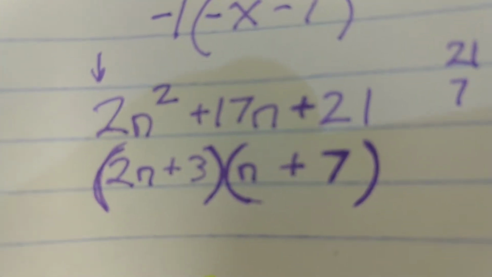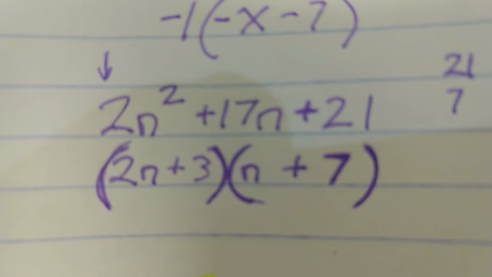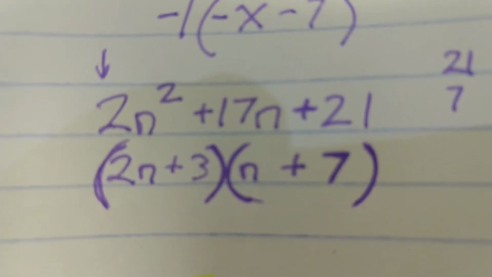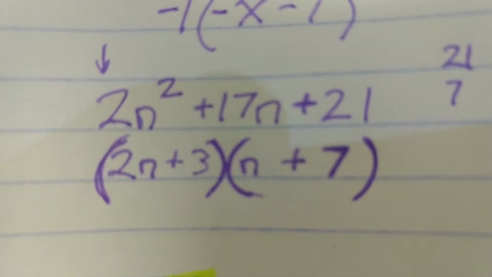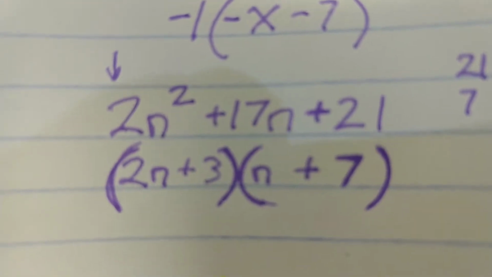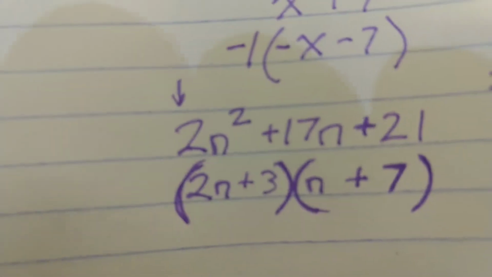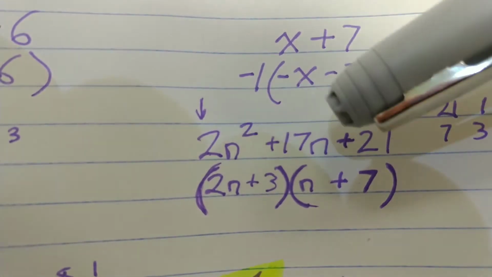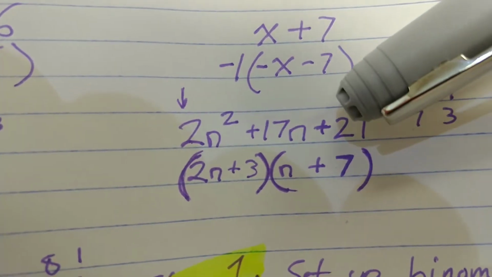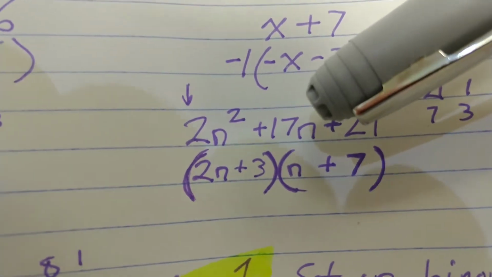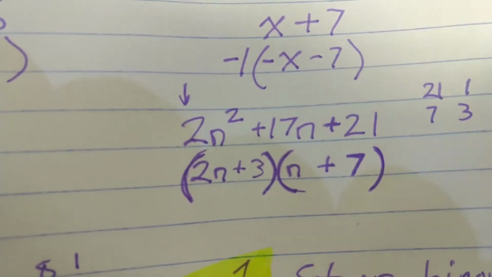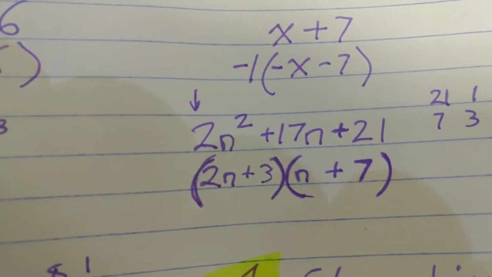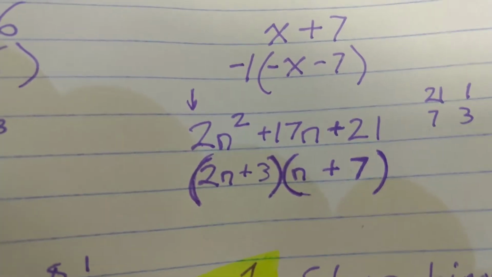This one we didn't factor anything out because there's not an n squared and there's not an n in all those three terms. There's not a 2 in all of those terms. 17's prime, so it's hard to factor things that are prime with integers. You can maybe factor them with rationals, but that's a story for another day.